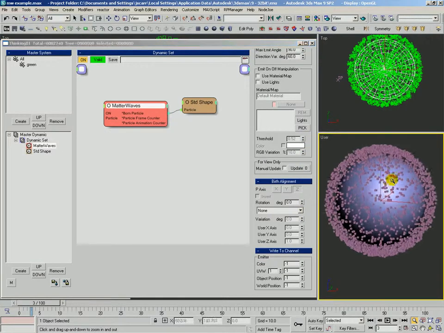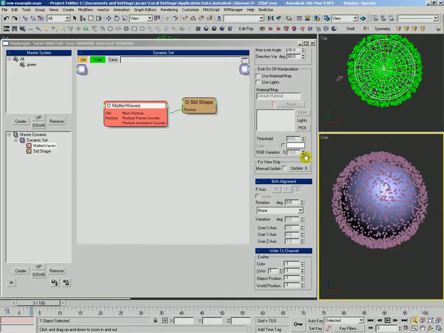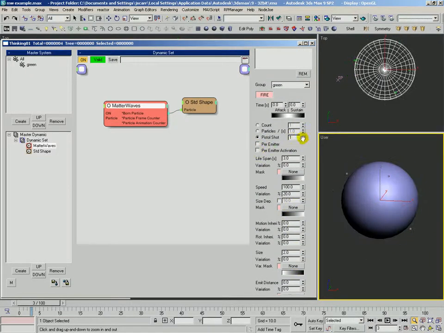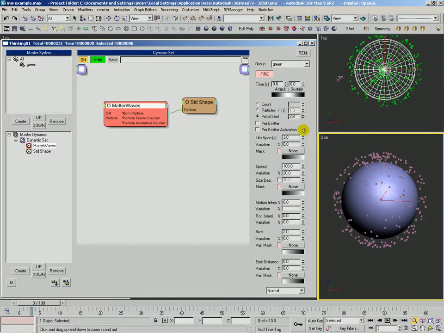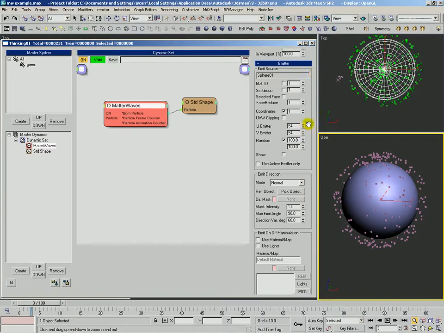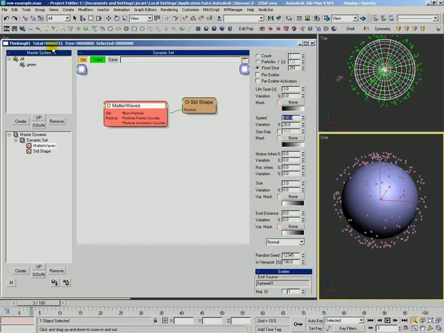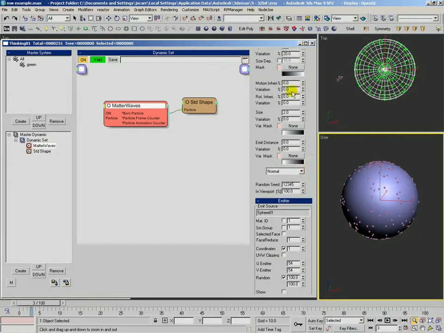This also, let's take a look at the birth alignment. And before we do that, let's go ahead and switch to pistol shot. Let's just born a whole bunch there. We'll cut it back. Let's set our speed to be 0. And our size, let's increase that.